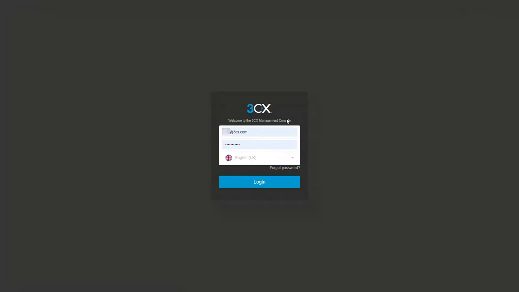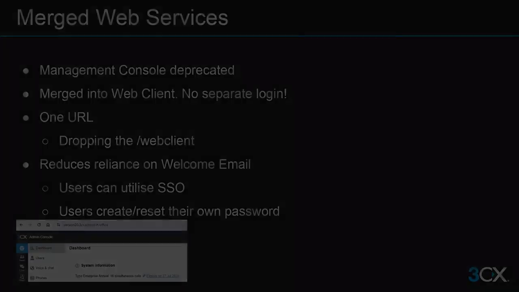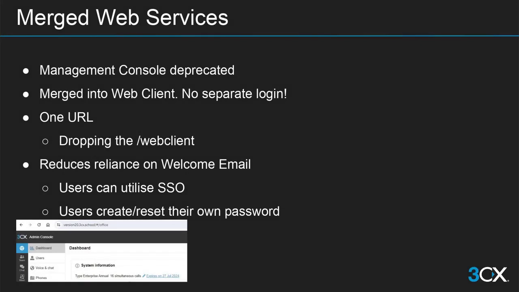That has now logged me out, and we need to wait until the upgrade is complete. While that is upgrading, let's talk about a few other points that are important as well.